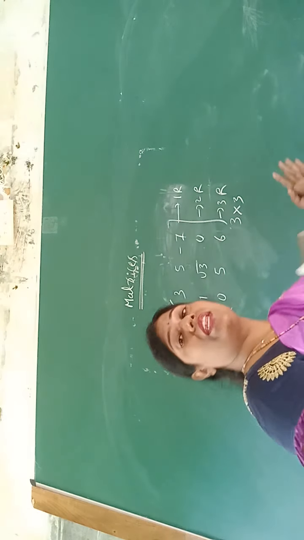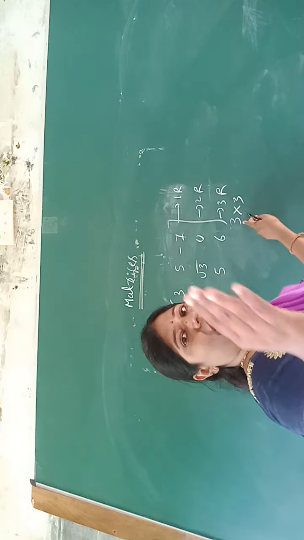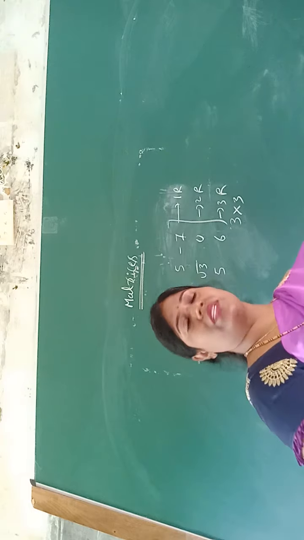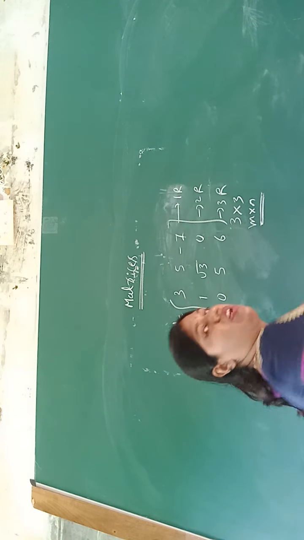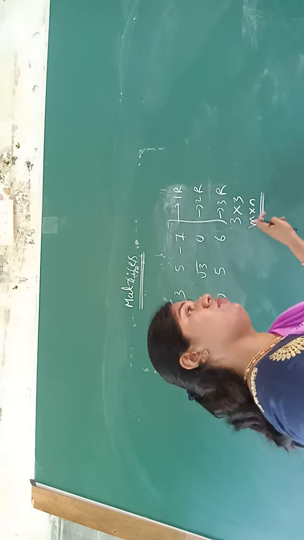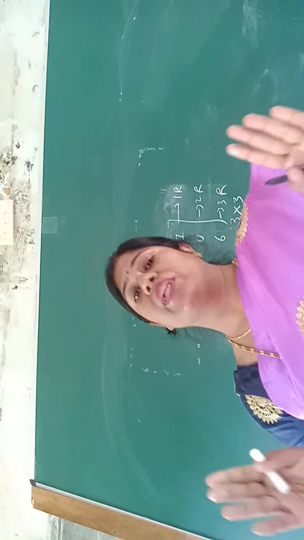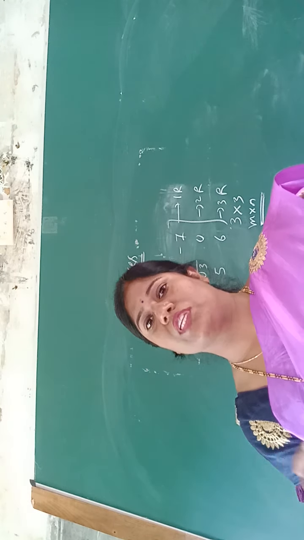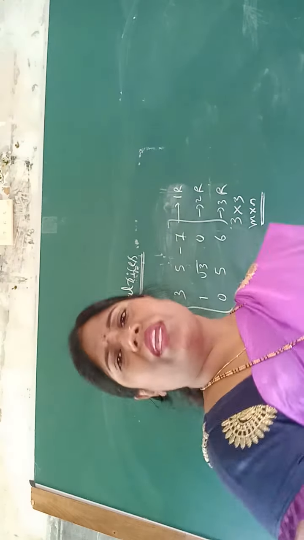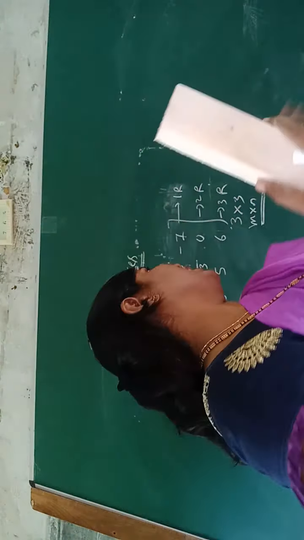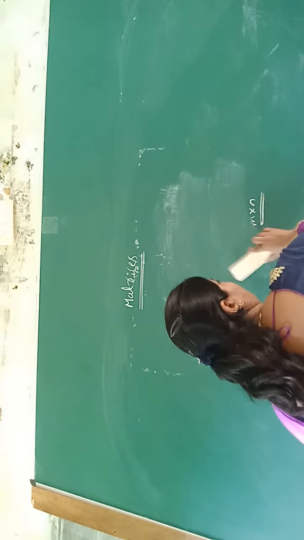I said already, while writing the order of a matrix, the number of rows we have to write first, then the columns. That is because the definition of the matrix is m cross n. So the order of a matrix is m cross n. We can give so many examples of finding the order of a matrix. We will check one by one.